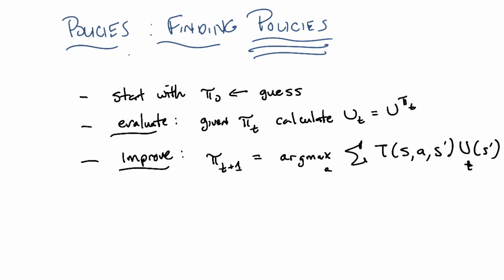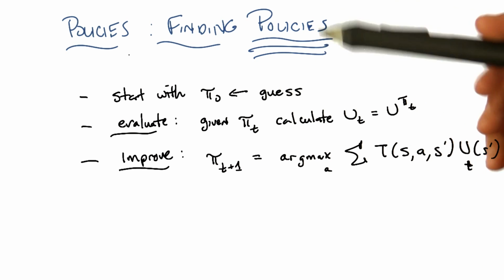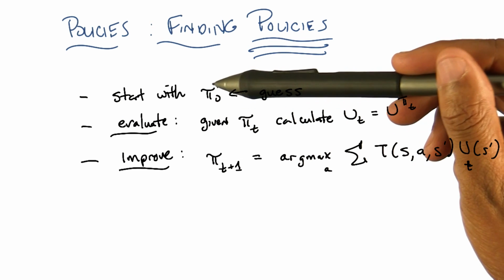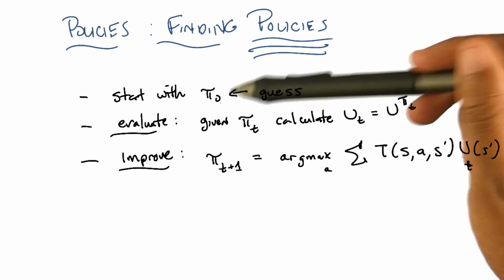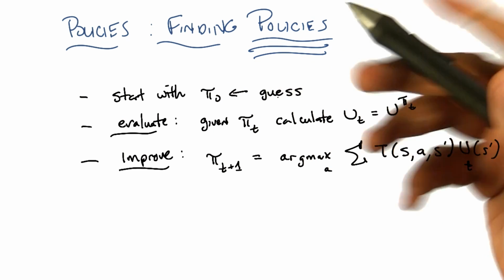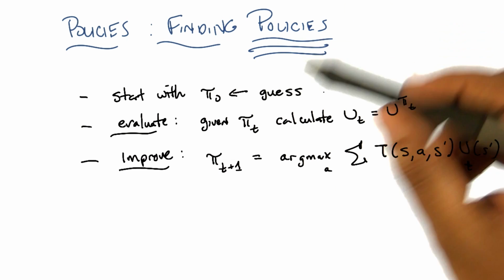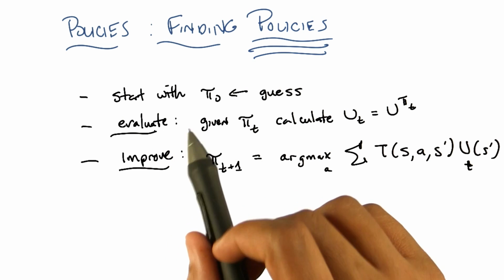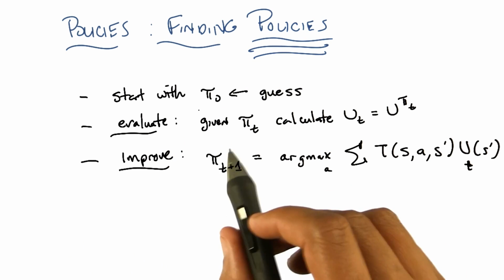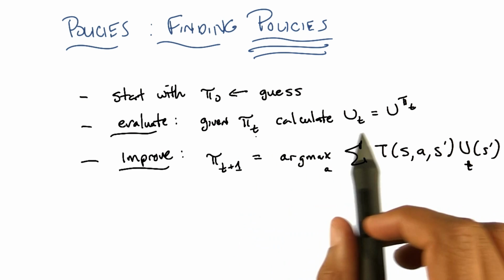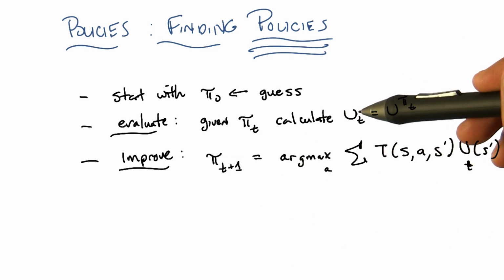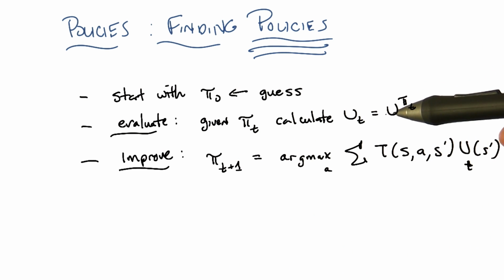So here's a little sketch of an algorithm, okay? It's going to look a lot like value iteration. We are going to start with some initial policy, let's call it pi sub 0, and that's just going to be a guess. It's just an arbitrary setting of actions that you should take in different states. Then we're going to evaluate how good that policy is. The way we're going to evaluate it at time t is to calculate its utility, which I'm going to call u sub t, which is equal to the utility you get by following that policy. Okay? And I'll show you in a moment exactly how you do that.